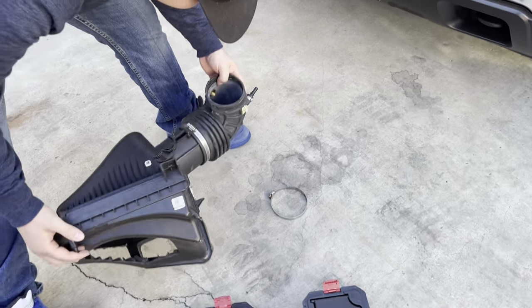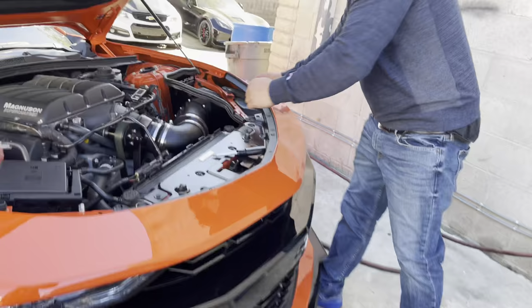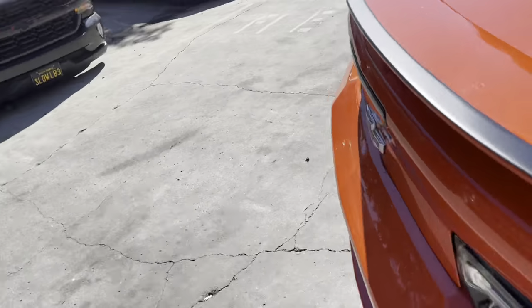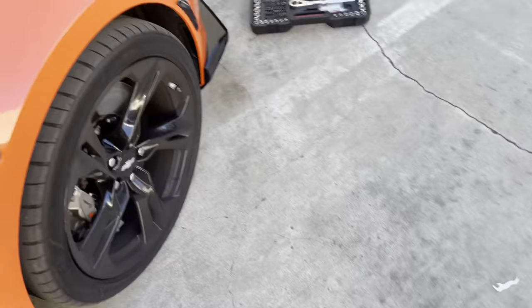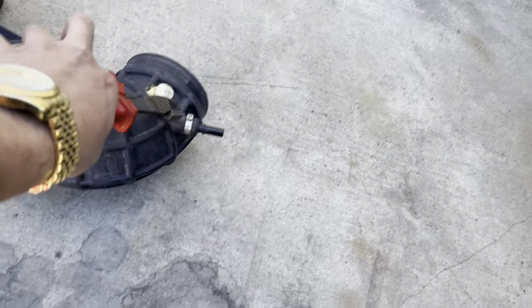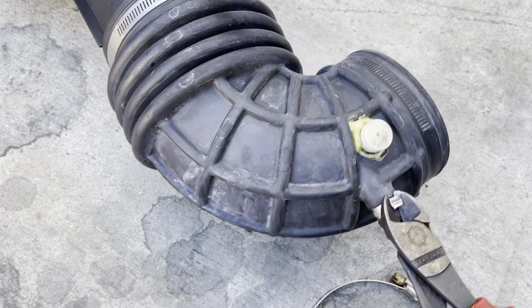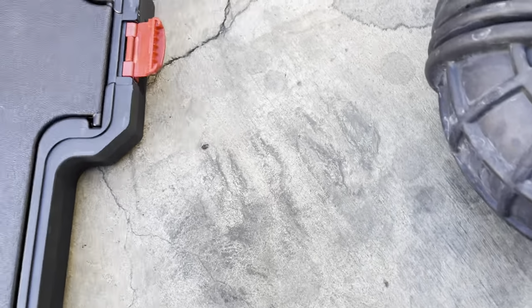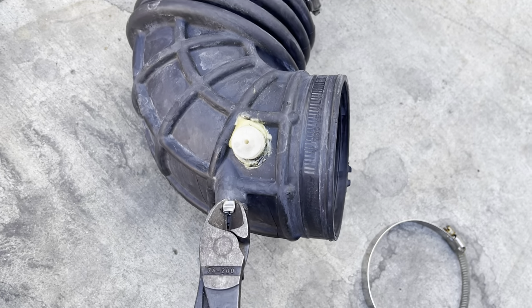Gotta take the fitting off the Magnuson one here. I think we gotta crimp that little clamp right there. We got some pliers in the bag. Let me go grab them. Oh, god damn. Scoot all the way forward. Which one you think will do the trick? The cutter? Joey, just cut it, snip it off? I guess we can put a worm clamp if we ever come back to it. Golly. I need to be working on my forearm, cuz. I can't cut it.